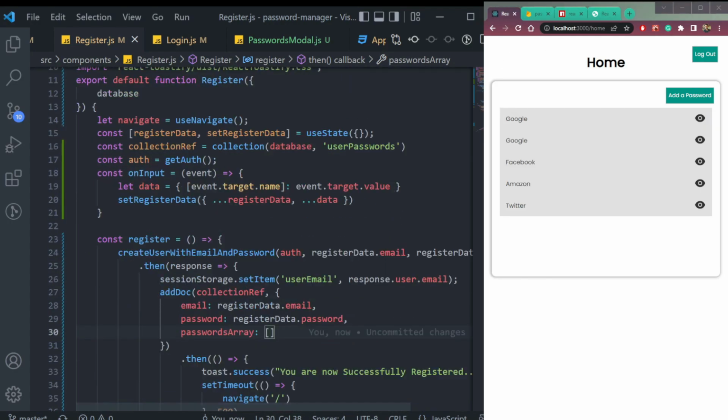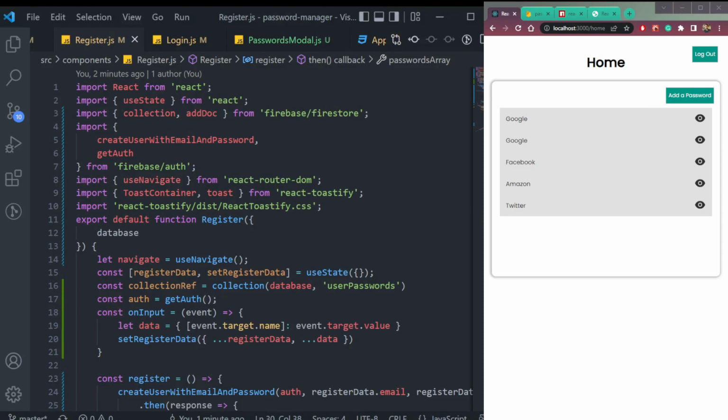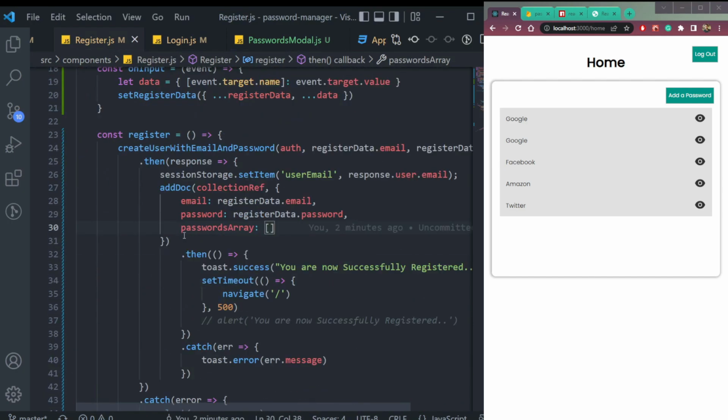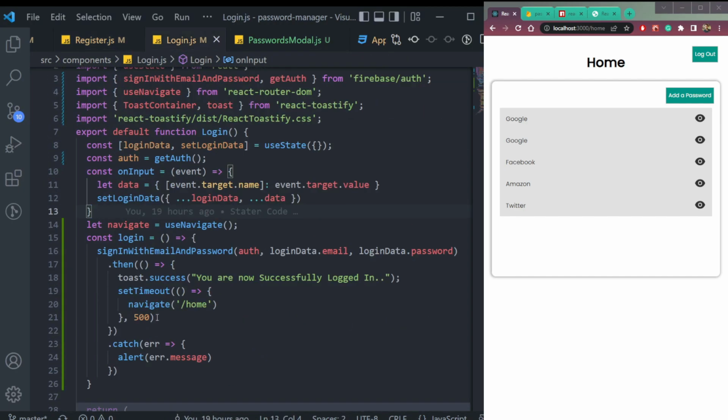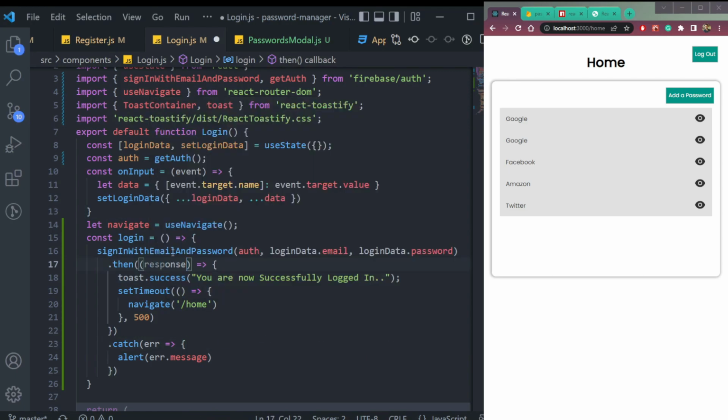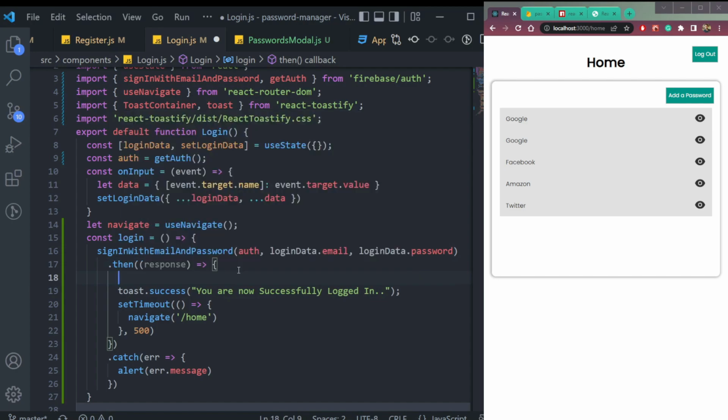So now what we have to do is we have to filter out only the emails, only the passwords that we created. So to do that, let's come to our register page. See, here we are not setting it. Okay, so let's set it in the login page. So we have to get the response from here and we have to console it first.